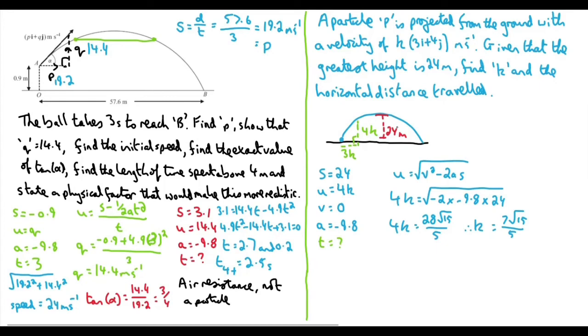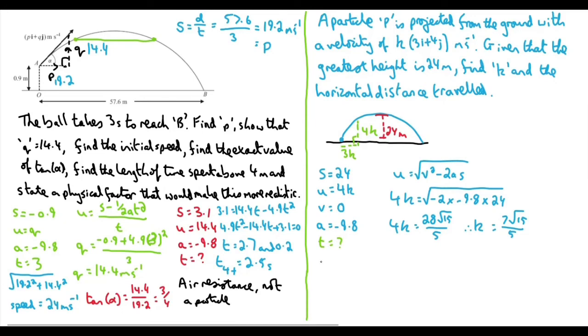We'll only get the time to go halfway. But the key is that it's halfway. Because there's no air resistance, these arcs are symmetrical. So the time it takes to get from the ground to the top will equal the time it takes to get from the top back down to the ground. So if we can just find the time from this suvat, we can then just double it.